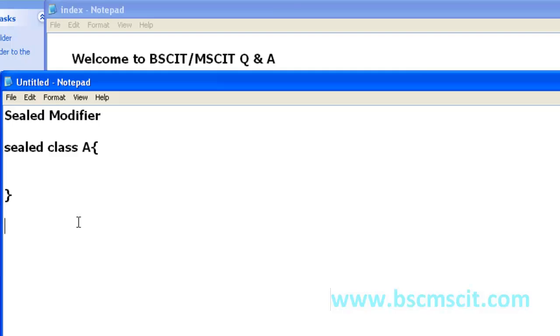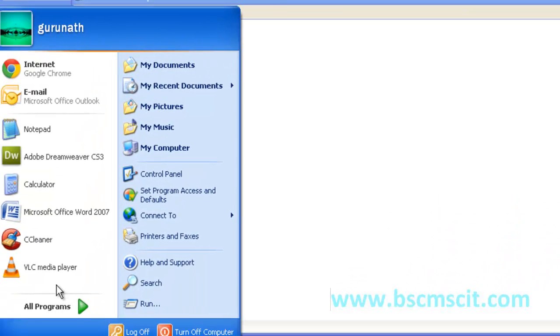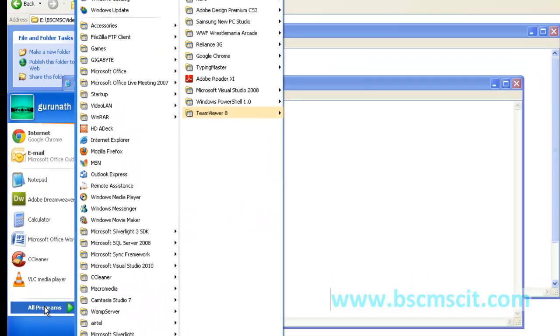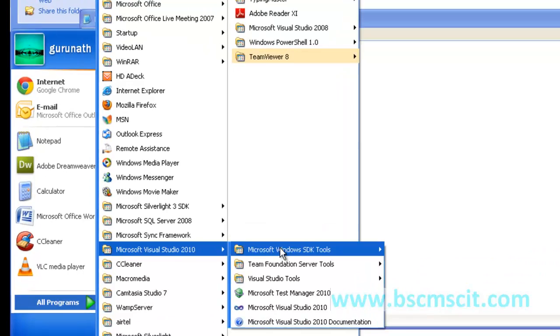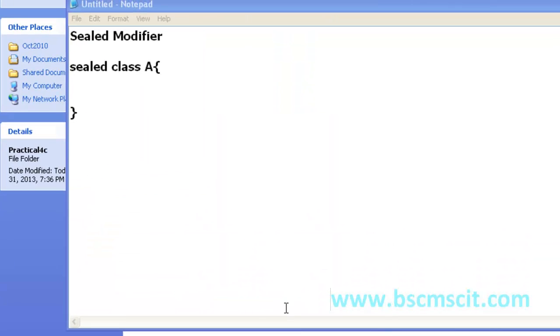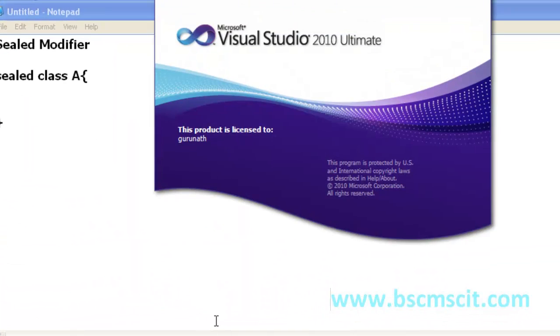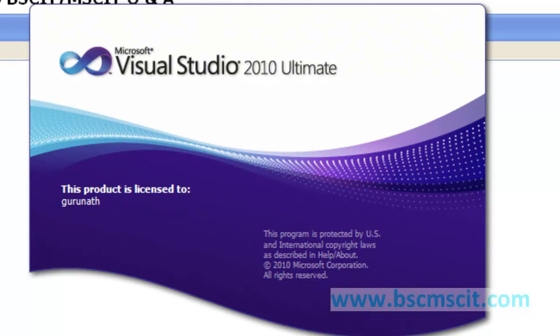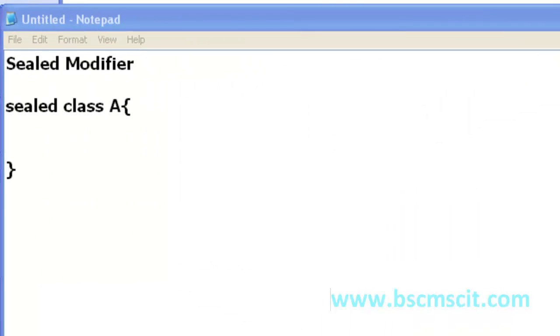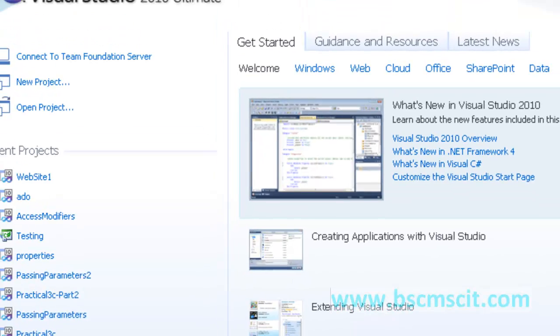Let me show you an example in Visual Studio, you will get a good idea on that. So let me open up my Visual Studio 2010. I am using Visual Studio 2010 with my .NET Framework 4.0, and my language will be Visual C#. I will be showing you the demo on a console application.